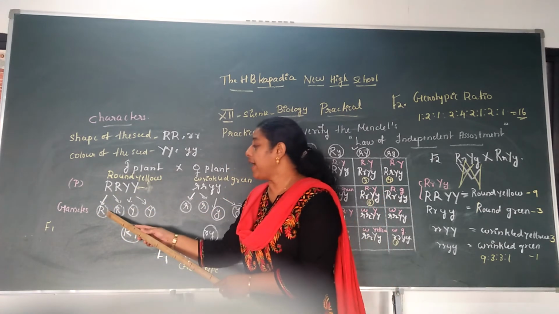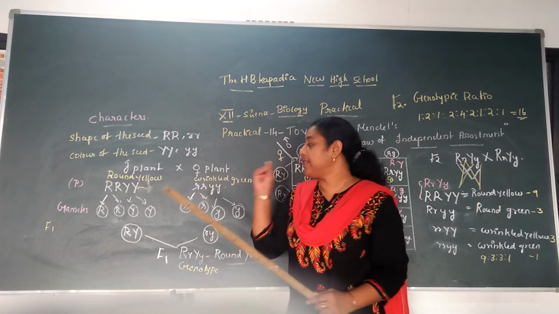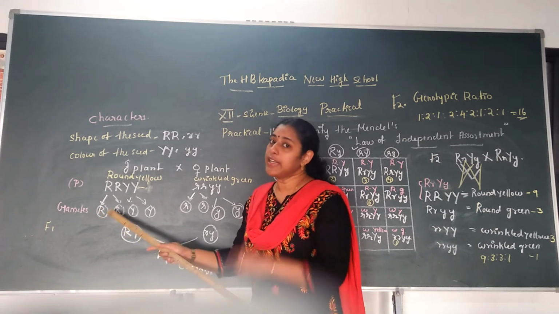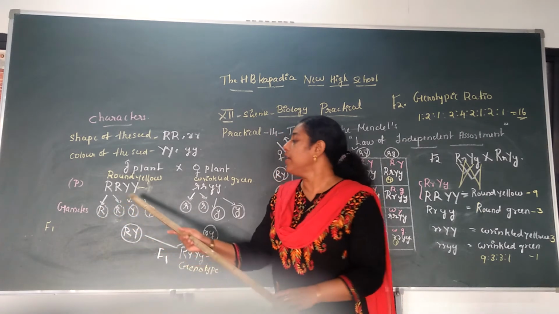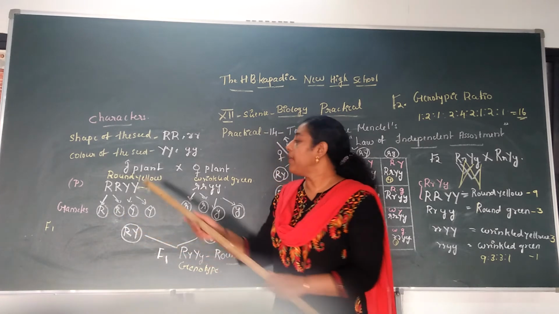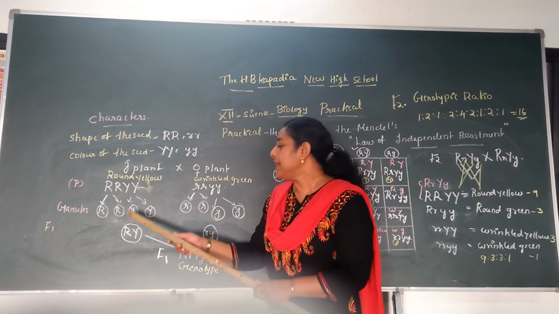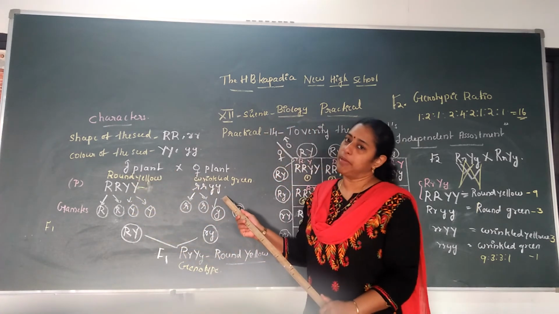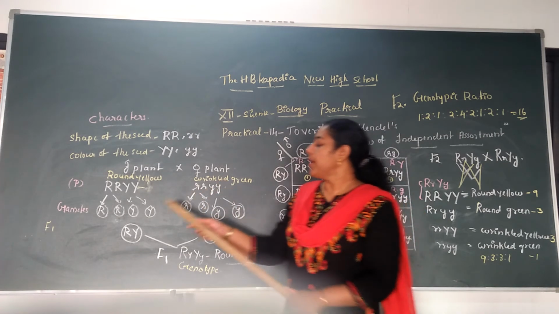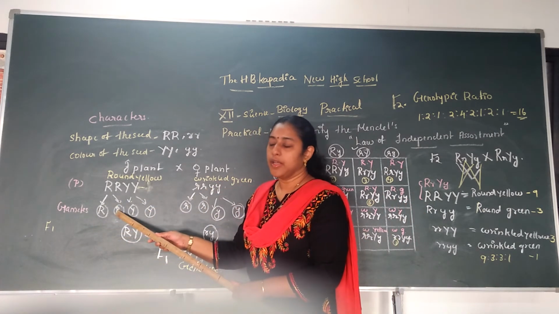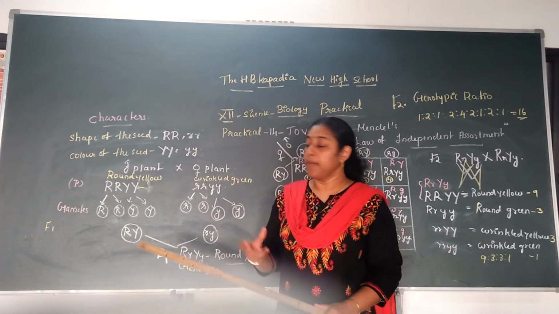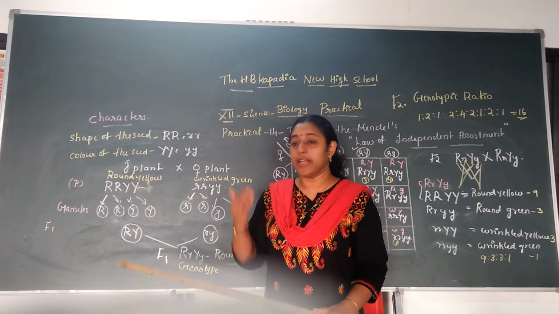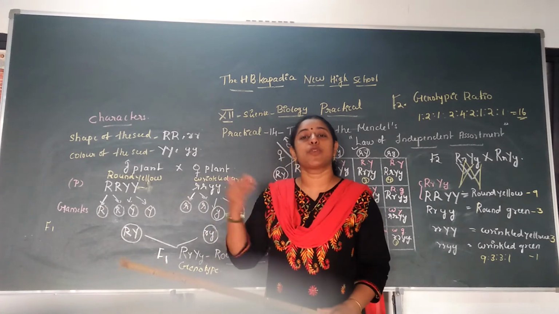Each gamete has a single set of a single character. For example, double R is now a single R. When you observe capital Y, each gamete will get only one Y. This is applicable to the female plant also. As this is homozygous, capital R is homozygous because both the alleles are the same. What is the meaning of homo? Homo means similar. When the gamete consists of the same allele, it is called homozygous.